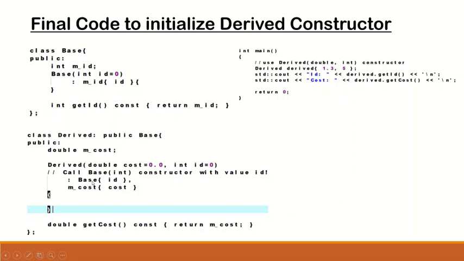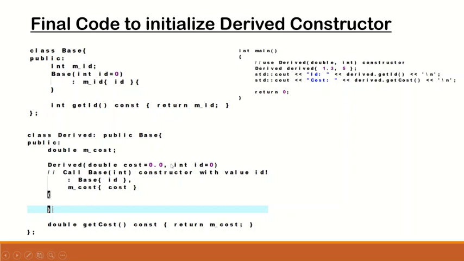We are calling the base class constructor now because we know that before calling the derived class constructor, the base class data member of that derived object needs to be initialized first. So 1.3 is passed to the cost and 5 is passed to the id while creating the object of the derived class inside the main method. In the initializer list, we call the base class constructor explicitly using the uniform initializer. You can also use the direct method with parentheses to initialize the data member. Here I am using the uniform initializer to call the base class constructor.